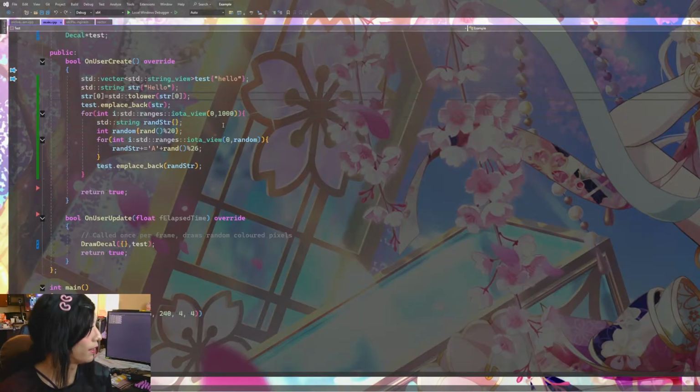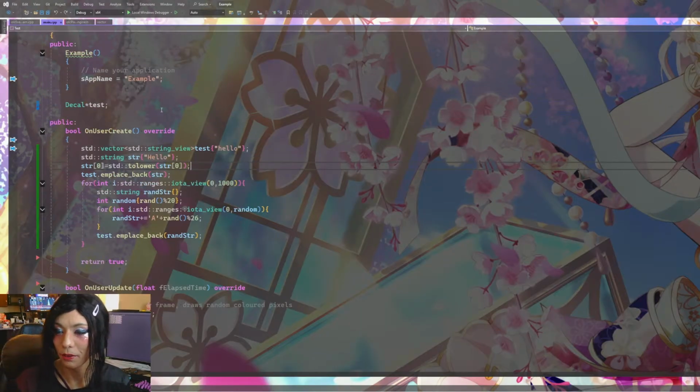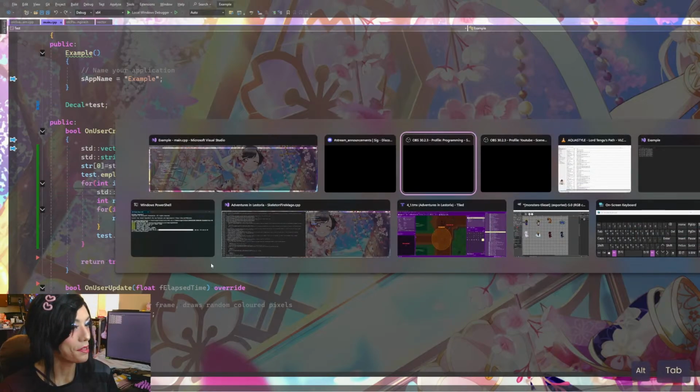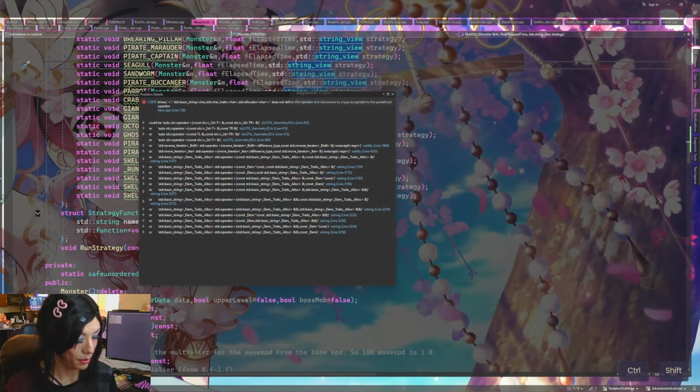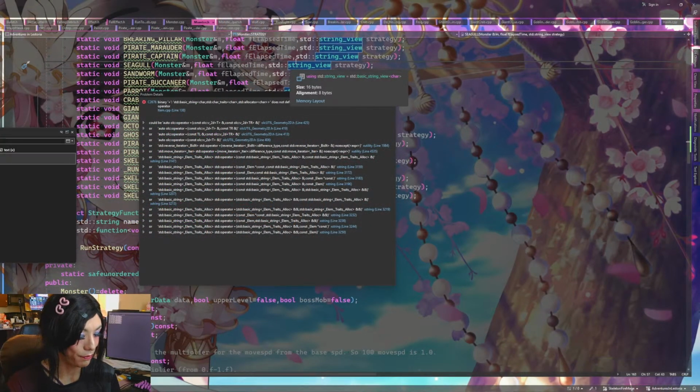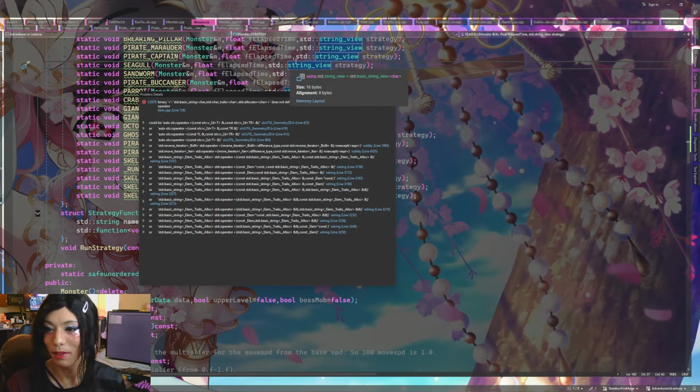Today we're going to continue the string view refactor going on in my game project. I'm actually not in my game project file right now, I'm in my example project to show off something I was curious about yesterday. While I was reviewing the VOD of what I modified yesterday, I noticed I did something very terrible. And I'm glad I caught it, because we would have found out sooner or later when we ran the code.